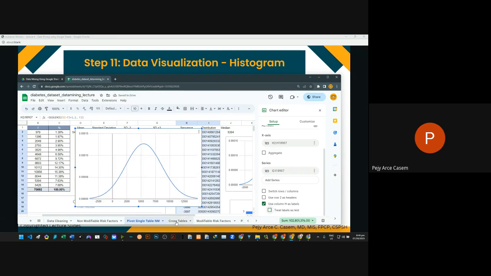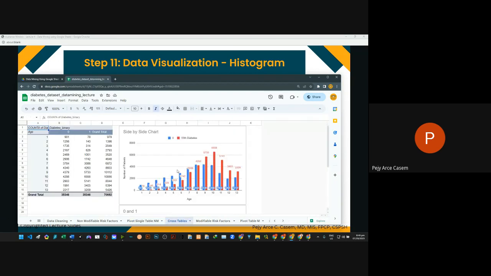Then for cross tables, I have already discussed the pivot tables. If you are having your research, then you are getting your demographic profile, you can use the cross table. Your independent variable goes here, and your diabetes and your dependent variable goes here. So it's one view already.